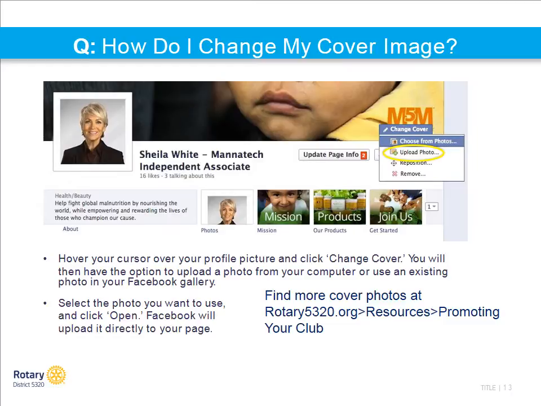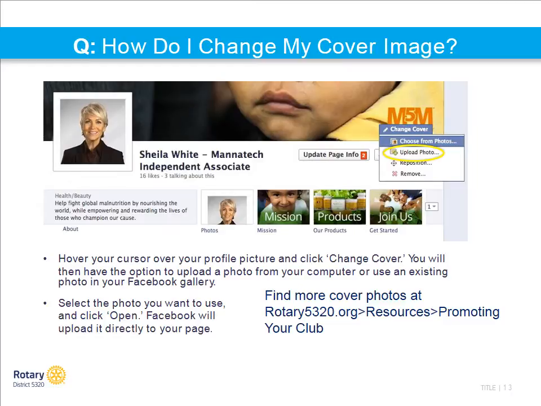You also want to think about changing your cover images frequently, because when you do, your friends and your likes will see that in their timeline. They will see that your page has been updated. It'll draw attention to your profile or to your page, and a picture is far more attractive on Facebook to attract attention than any other type of post on Facebook. So pick some photos, get them up there.